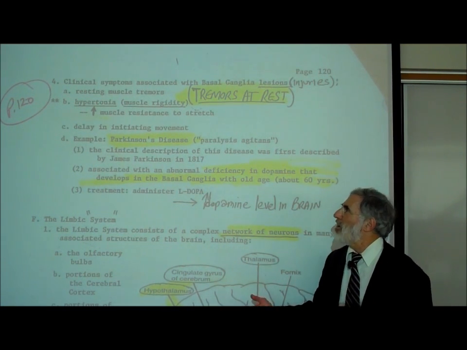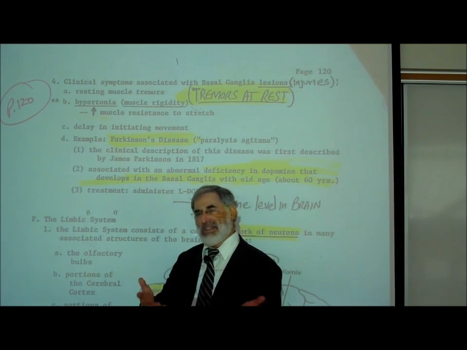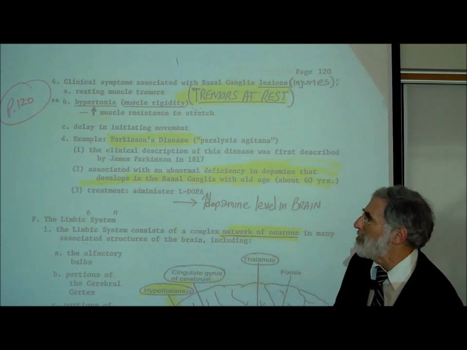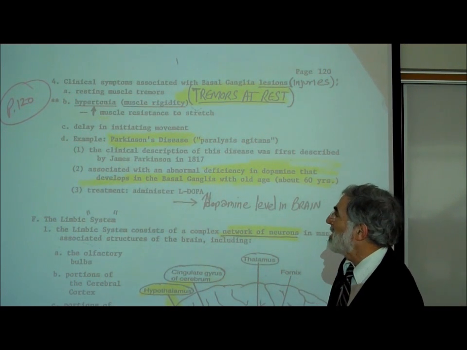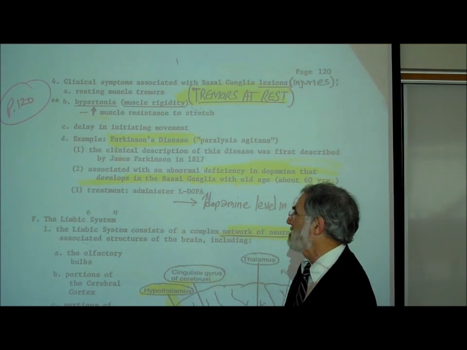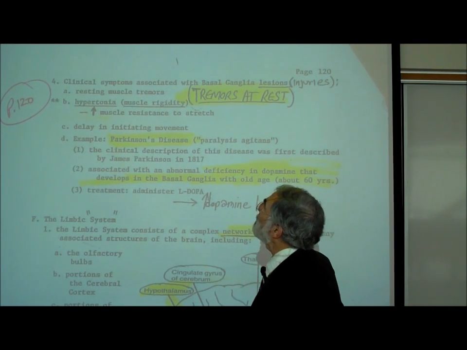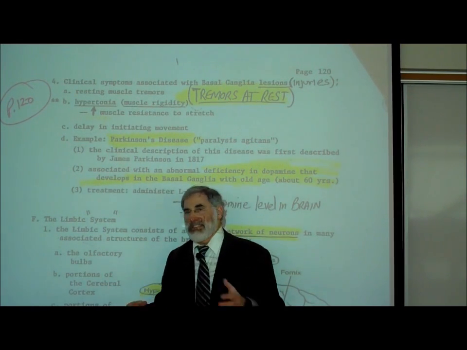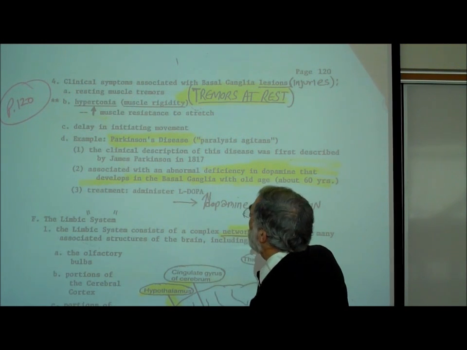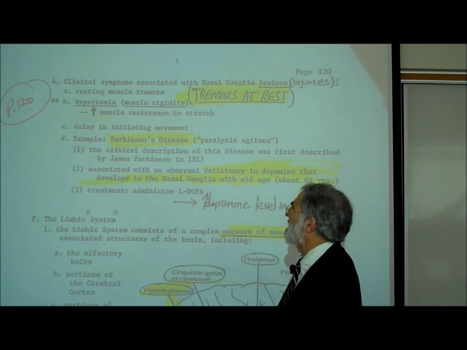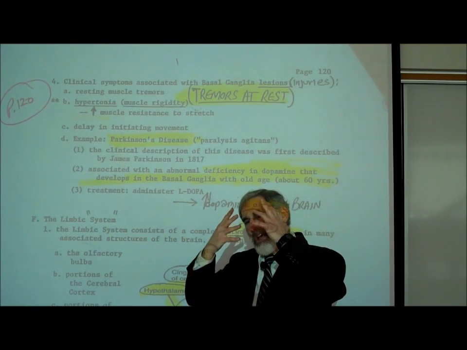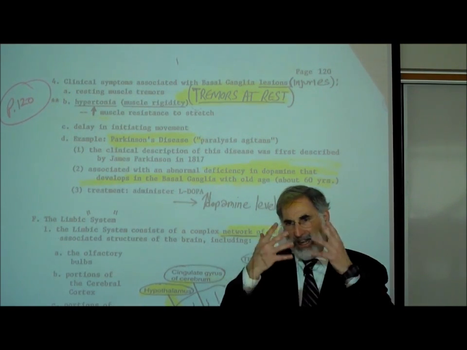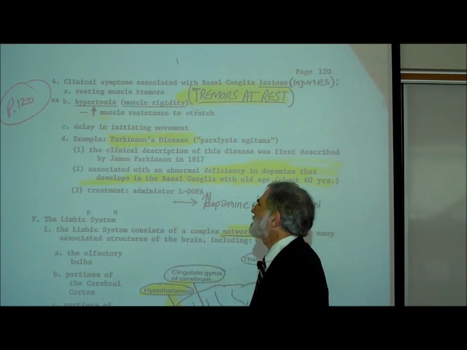And so people with Parkinson's disease, unfortunately we've seen images of Michael J. Fox, who developed Parkinson's disease at a relatively young age. Usually people who develop Parkinson's disease are much older. We see these involuntary tremors that exist when he's just sitting in one place, and the delay in initiating movement. There is almost a kind of mask-like quality over the face where the person doesn't exhibit normal facial expressions.